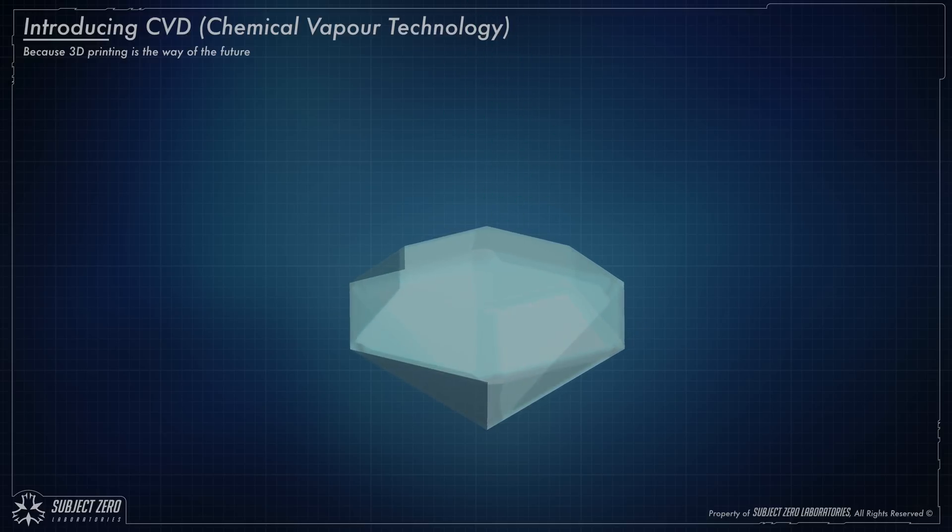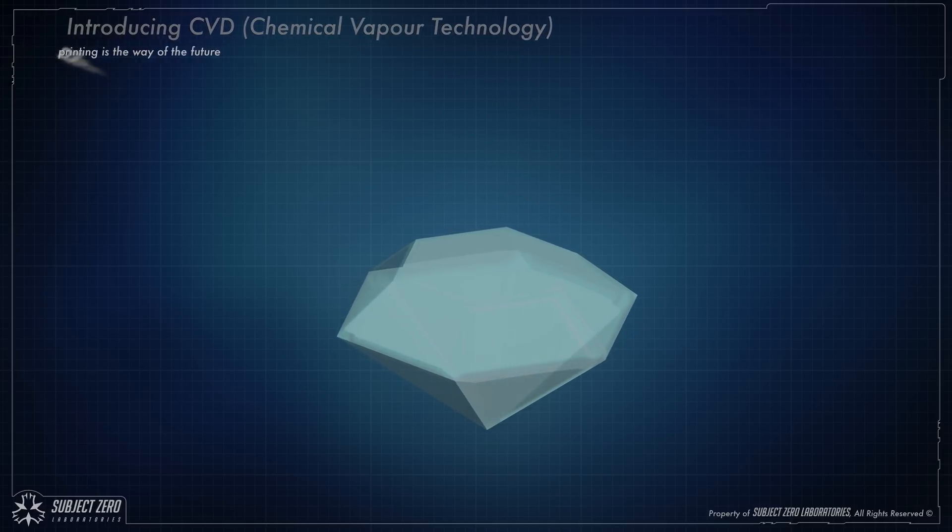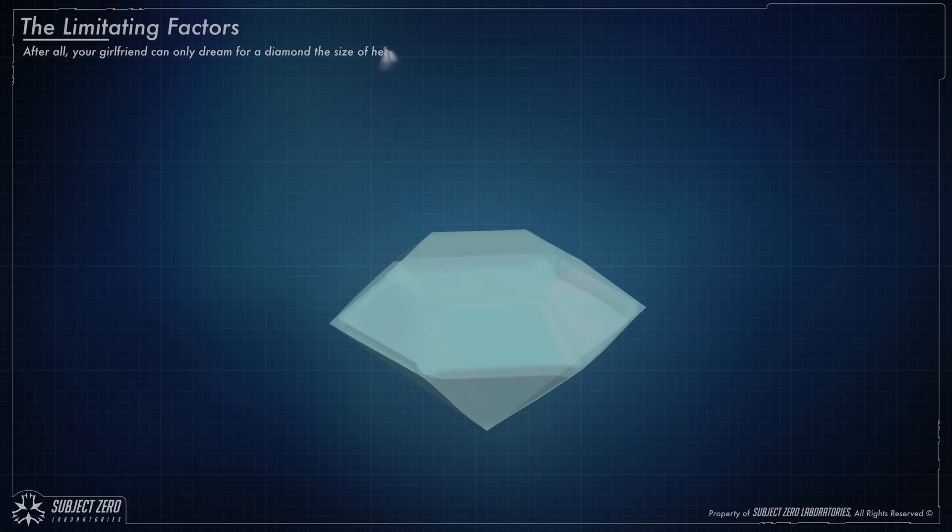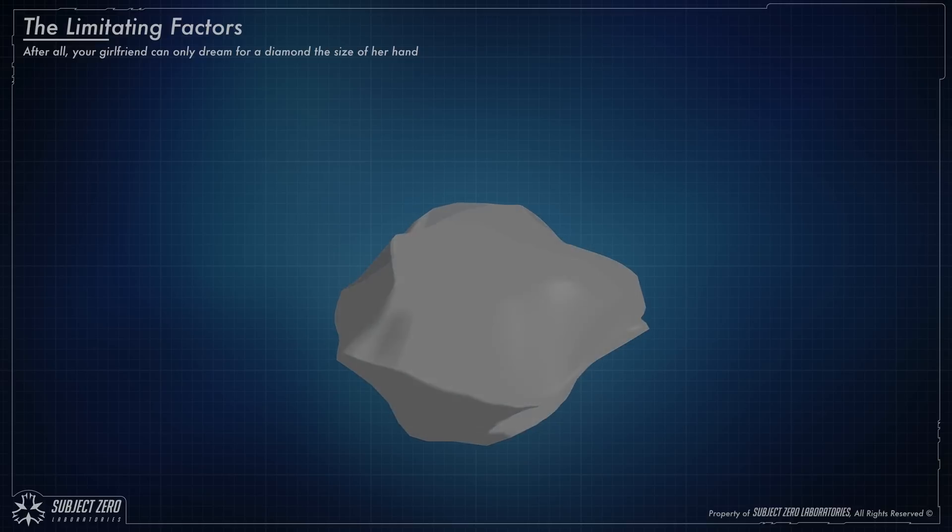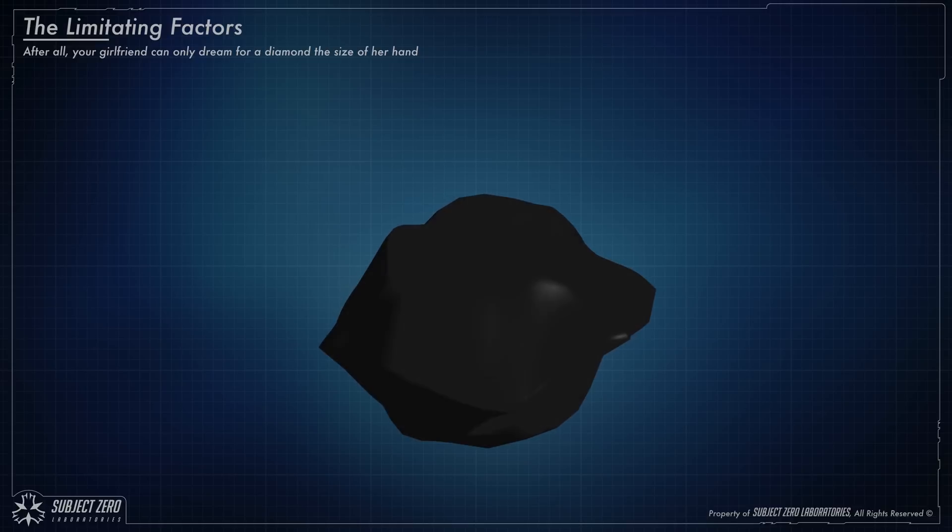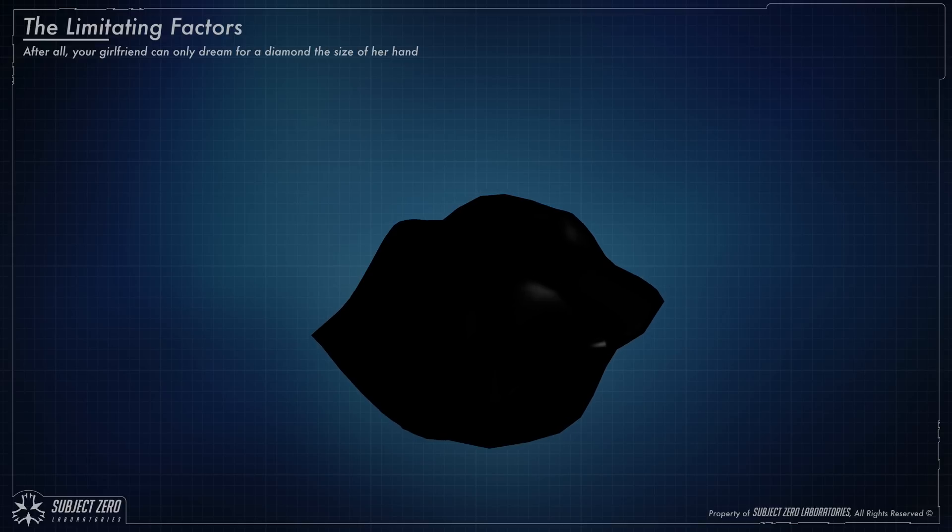After some time you will have a grown diamond, more like a few days. Also, in this process, after a while the diamond starts to lose its shape, or the edges get burned if you think about it. And therefore, it cannot be continuous. Again, limiting the product to small pieces.